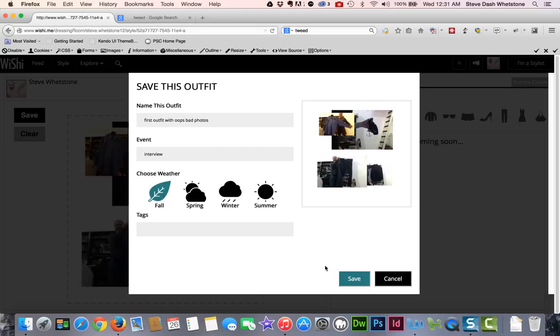Maybe if I click one of these and then click save. So here, black means clickable, blue means selected. Tags. Tags, I don't know. Other than interview, office, save.